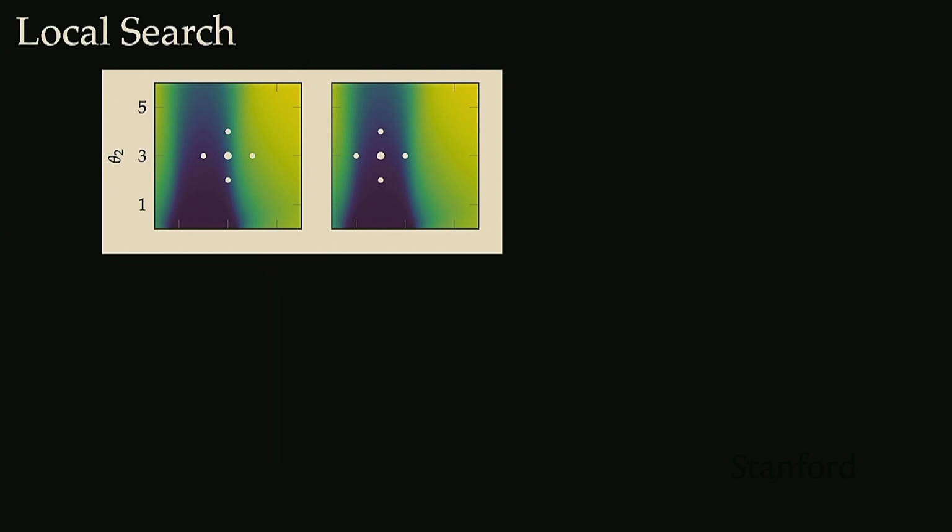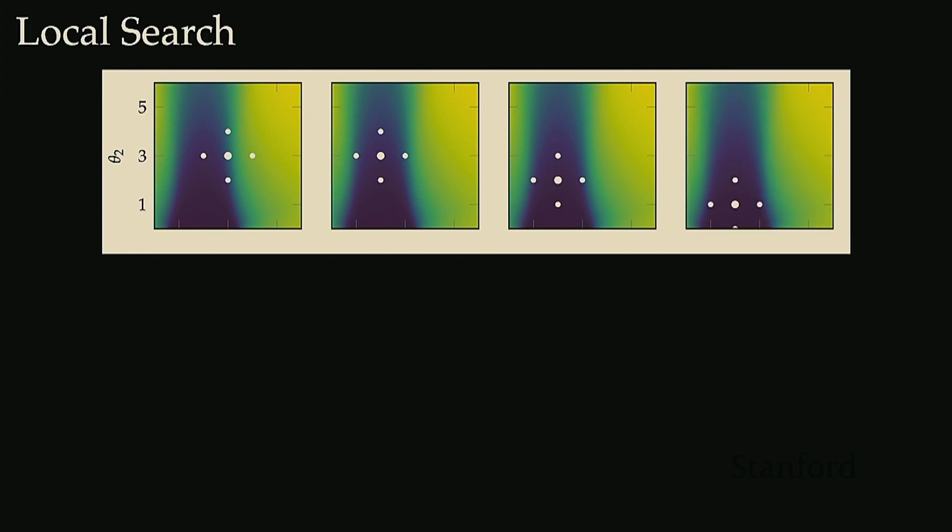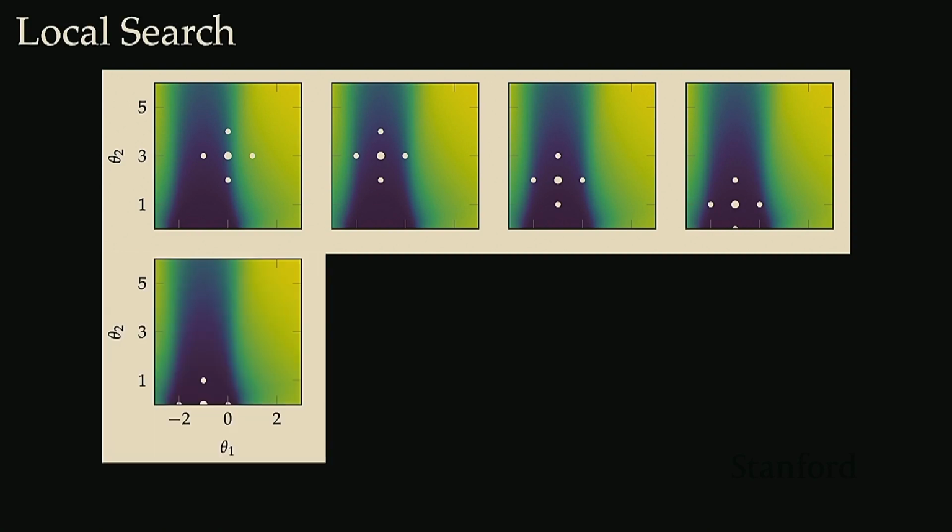Now we just repeat this process. We again evaluate our 2n candidate points, do m sets of trajectory rollouts for each, and get some estimate of the utility for that particular policy. Then we step in the direction of the best one. Here, the best one will be this one. I should mention the dark blue color is the higher utility, and the green and yellow is the lower utility. So we step to that bottom point and repeat again. Which of these four candidate points has the highest utility? Well, it's the lowest one, so we step to the lowest one. Again we repeat this process, and again it's that lowest point, so we move down there.